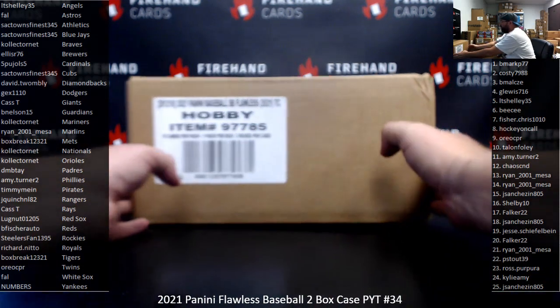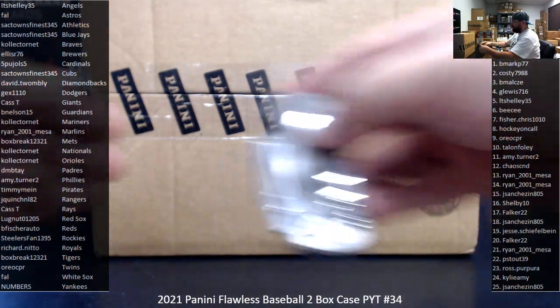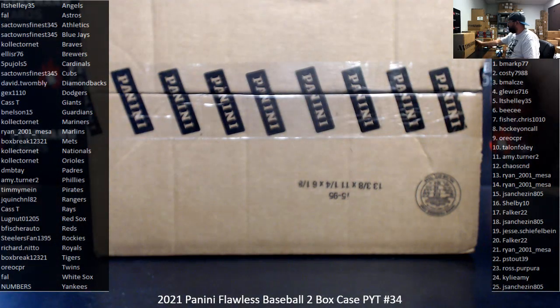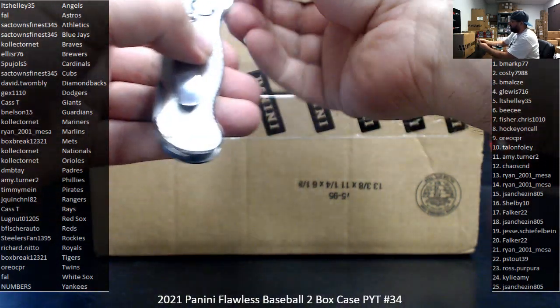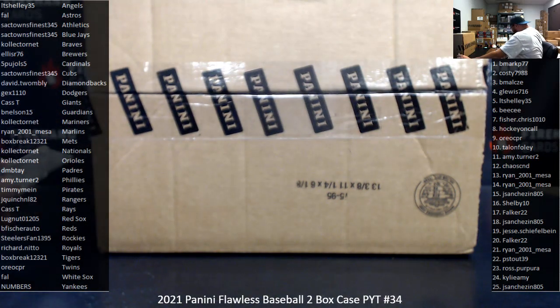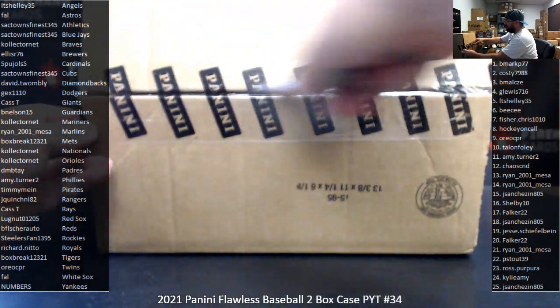This break does qualify for Barrel Now Bounty, which stands at $250 now. That amount will award in store credit if we pull one out of this case. If not, the bounty carries over to our next qualifying break. Thank you guys again for filling out the hybrid filler that got this break going today. Left side serial numbers for the Yankees are on the right side of your screen.